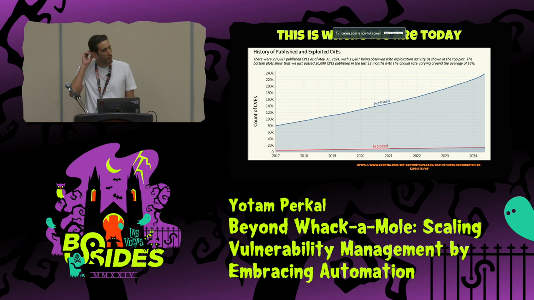Obviously, we saw that even the NVD, for almost a year now, can't really keep up with the pace. There are a lot of problems with managing these volumes. And as you can see in the lower part of the graph, only a fraction of the vulnerabilities are ever exploited. We're talking roughly 5%. So this is where we're at, and this trend, the gap between the blue line and the red line, isn't something that is going to stop. It's safe to expect that this is the same trend, if not worse, that we'll see in 2030, 2035, so the gaps will only grow wider.